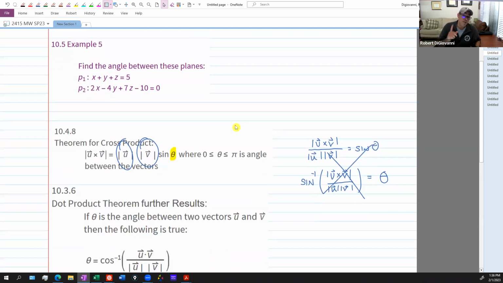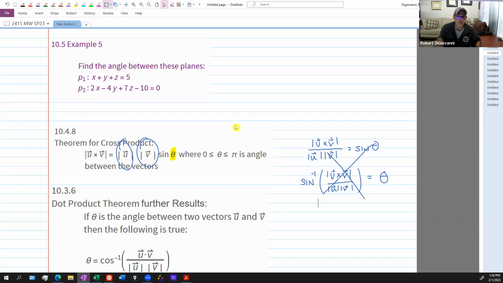There's another thing that should steer you away from the one involving the sine. If you remember from pre-cal and other classes, if you do the inverse sine function and you get an answer, you have to check your answer and make sure it's in the right quadrant, because the inverse sine is restricted between negative pi over 2 and pi over 2. So if you get an answer like negative 30 degrees, you actually might have a different angle. It might be in the second quadrant instead.